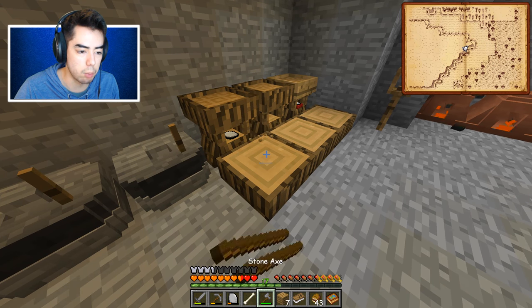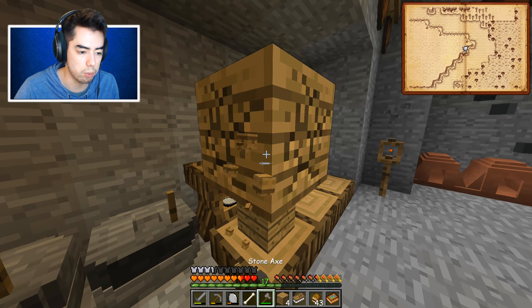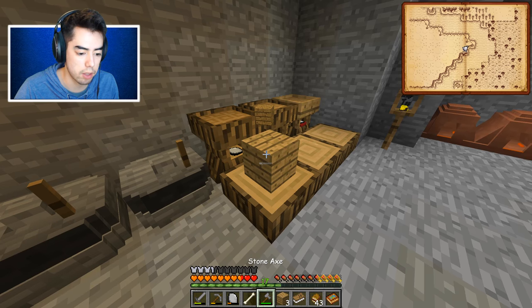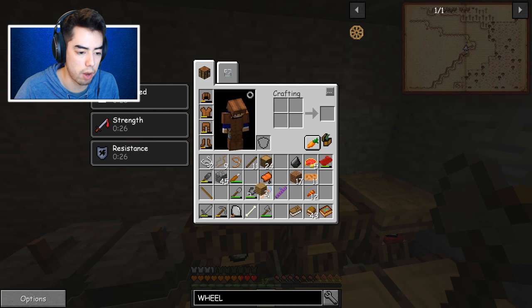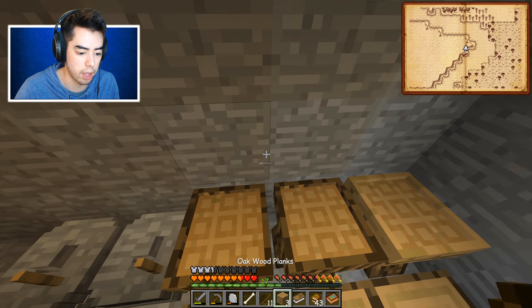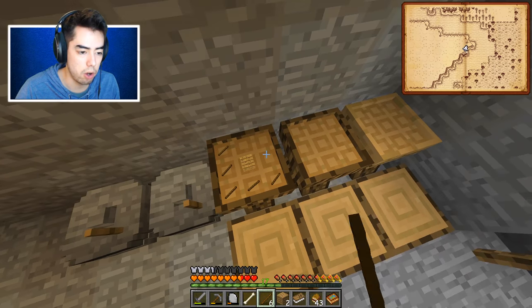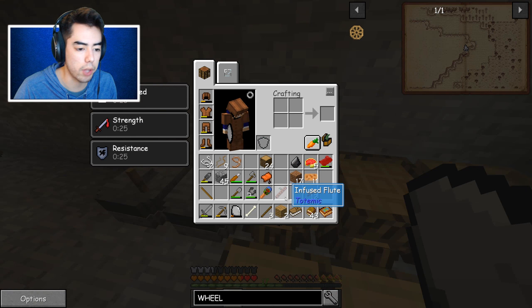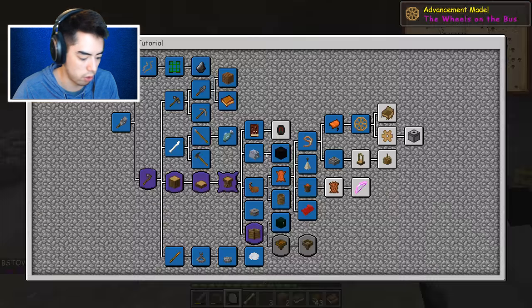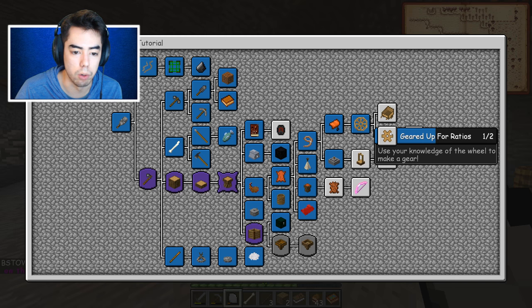And we need, what, 8 sticks, I believe? So 2, 4, oh, well, that's not what I wanted to do. 6, 8. Okay, so let's go ahead and do that. So we'll grab you, you, and then we want you in the middle. And then we want you all the way around. And then that should make a wheel. Okay, so then that gets that advancement. So we're moving along. So that's a millstone. That's kind of cool.